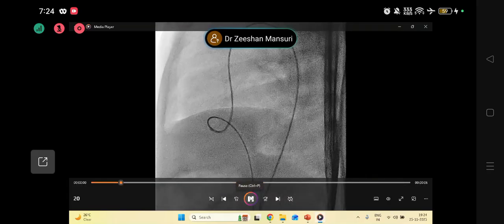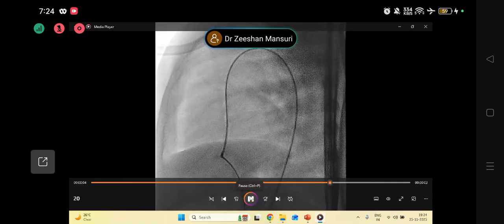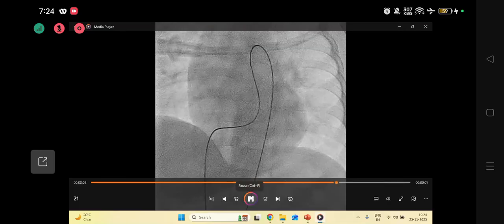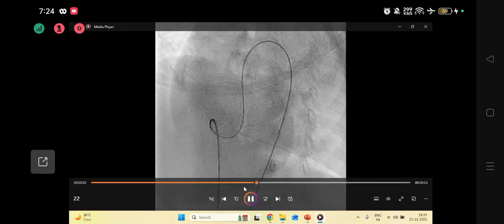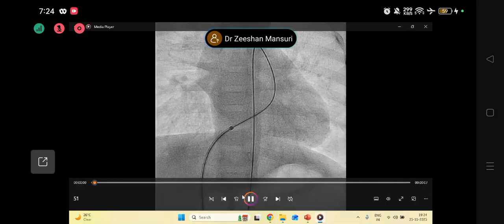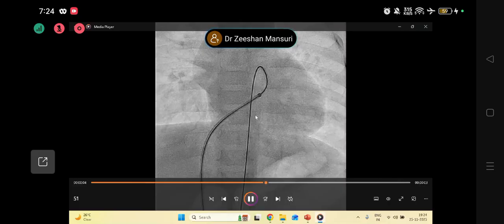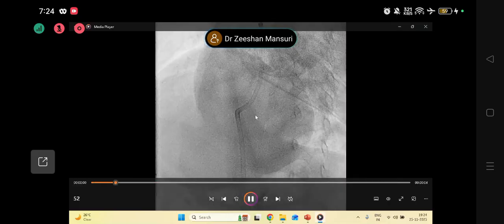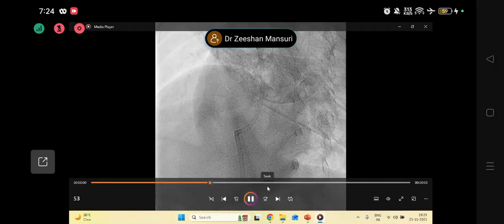And then the arteriovenous loop is established. And with a stiff wire, we just exchange that with a stiff wire. And then we enter the sheath. And you can see that one wire is coming from the aorta and the other is from the sheath. The large bore vessel or the large bore access should always be done on the venous side, because the arteries are not that mature.